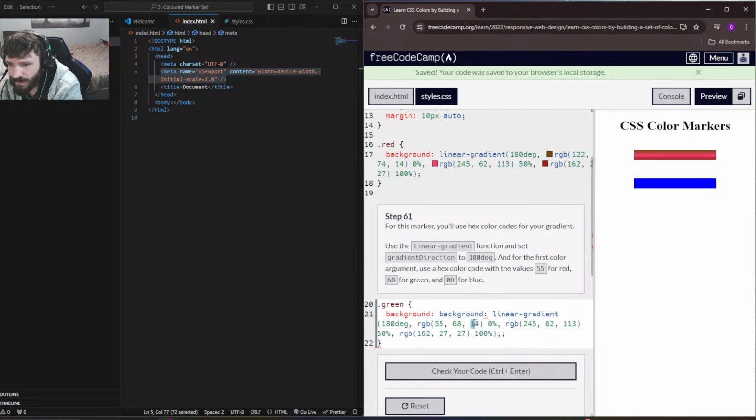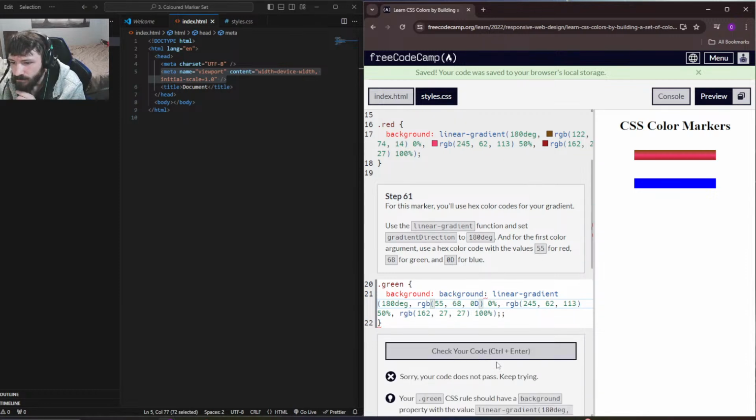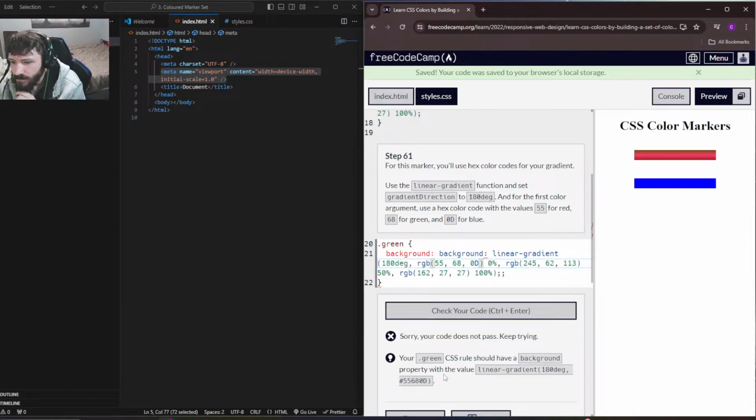And this will be 0D for blue. What? Oh, hex color. I'm an idiot. Why did I not read that properly? There we go.